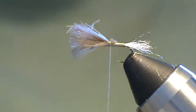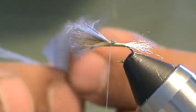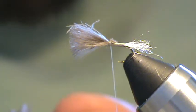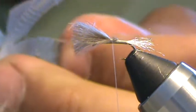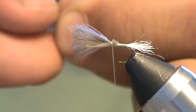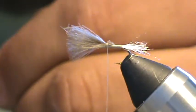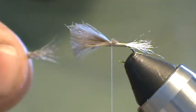Okay, next I'm going to grab a few fibers, some natural duck mallard. It's a nice little mottled fiber. I'm going to line up the tips and cut maybe a 1/2 inch worth of fibers off. And I'll pinch those together, making sure the tips stay somewhat in line. Doesn't have to be perfect. Seems like the buggier flies and the messed up flies work better than the perfect ones anyway.